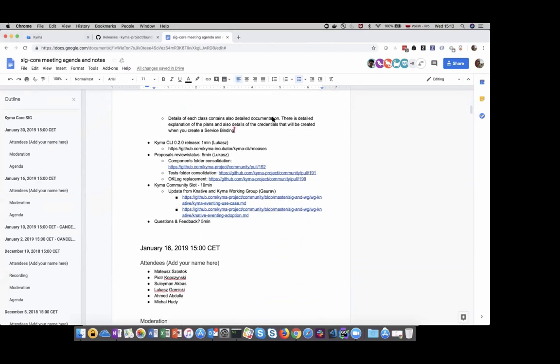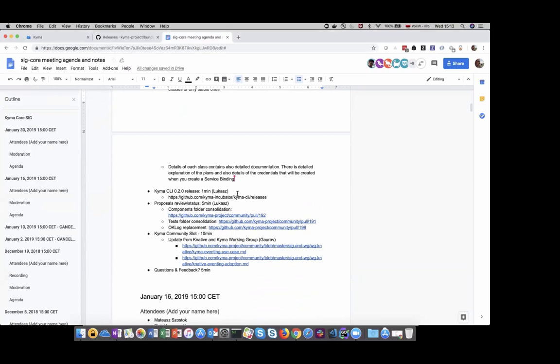So the first topic on the list, the Kyma CLI. I just wanted to give you some hints on this topic because we showed Kyma CLI some time ago at one of our Core SIG meetings. It's an incubating project, so the release cycle is not bundled to the Kyma release cycle. But we know many people are interested in this topic, so just a reminder that we just released another version of the CLI. You might want to check it, and if you could click on the link, PK.